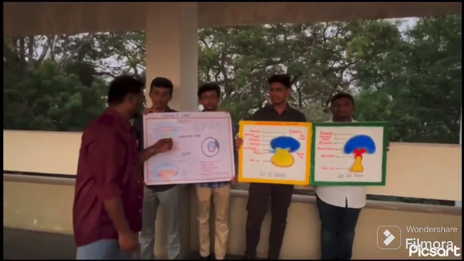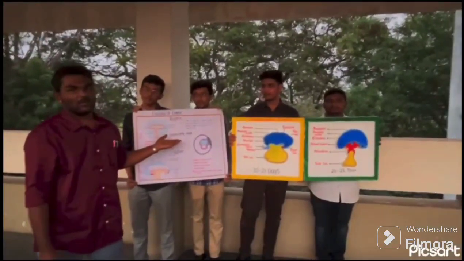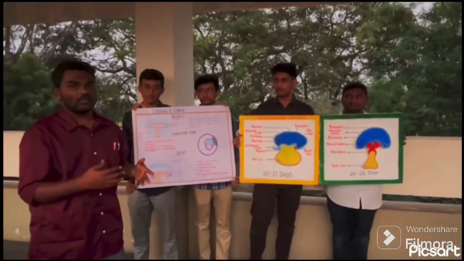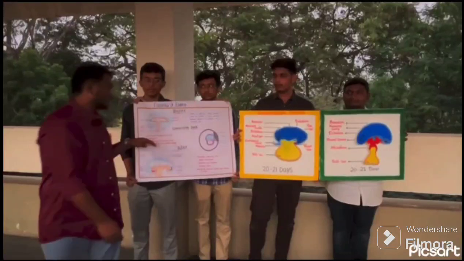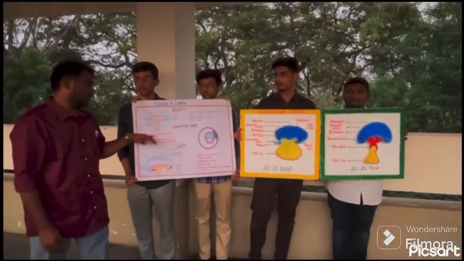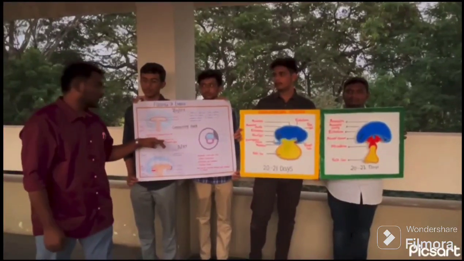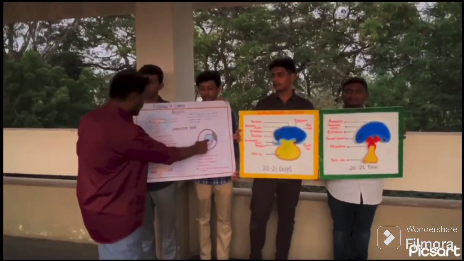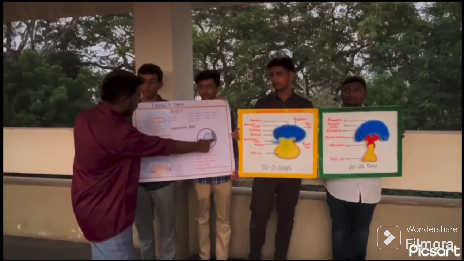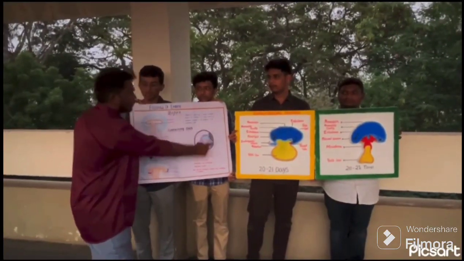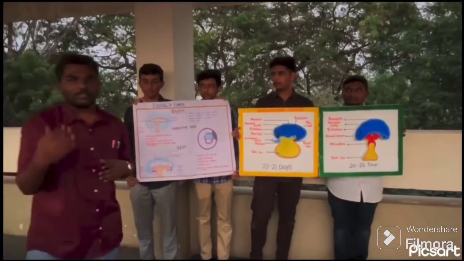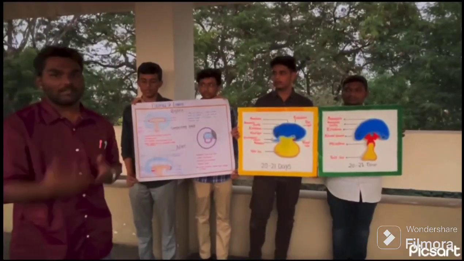The connecting stalk is formed in the growing embryonic disc, and it gives rise to the umbilical cord. The extraembryonic mesoderm forms the connecting stalk. The trophoblast and the surrounding tissues of the uterus together form an important organ called the placenta. The placenta helps in the exchange of nutrients and gases between the mother and the fetus.